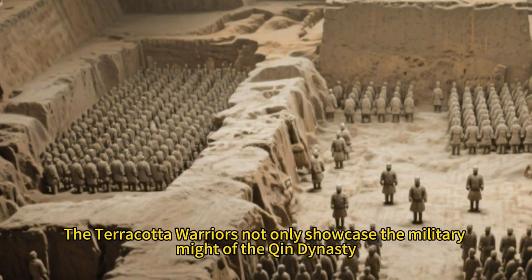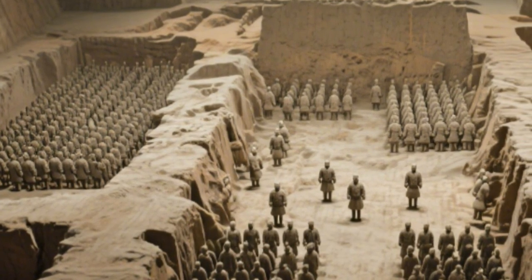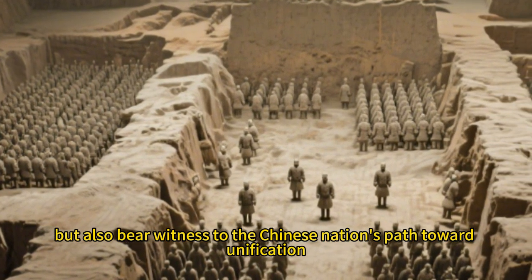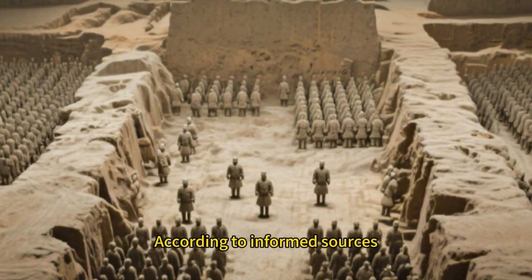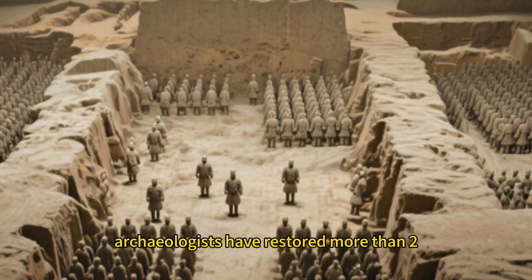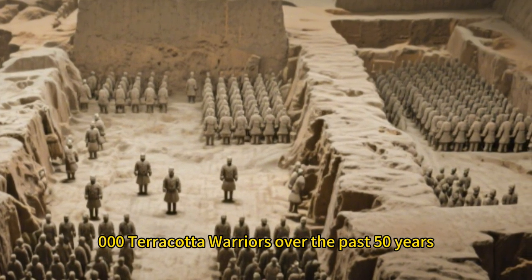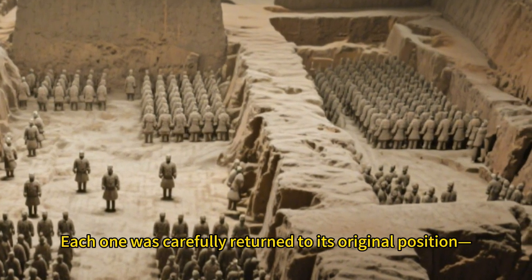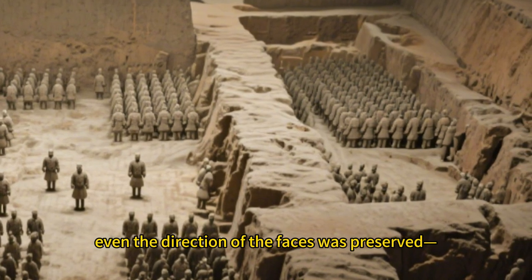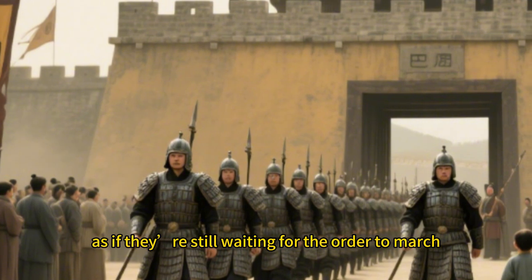The Terracotta warriors not only showcased the military might of the Qin dynasty, but also bear witness to the Chinese nation's path toward unification. According to informed sources, archaeologists have restored more than 2,000 terracotta warriors over the past 50 years. Each one was carefully returned to its original position. Even the direction of the faces was preserved, as if they're still waiting for the order to march.